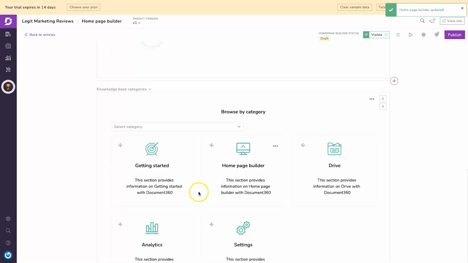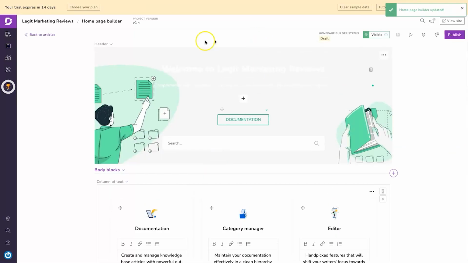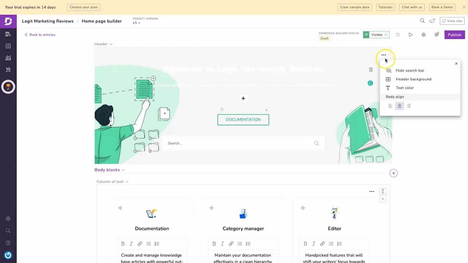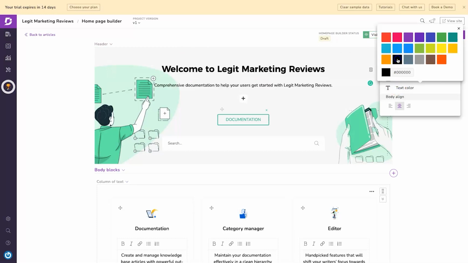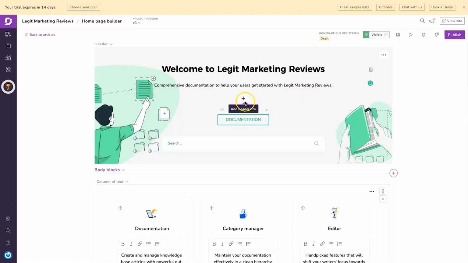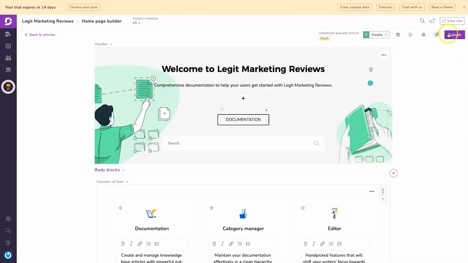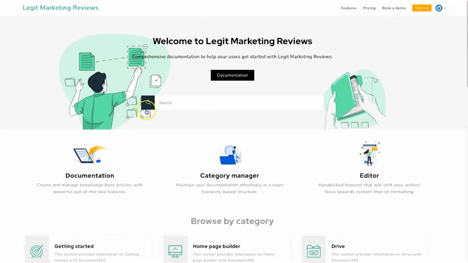I love this theme. I think it is just so clean and so fresh. Of course, there is a few little things to change once you start getting into it. For example, the text needs to be changed. It's a little bit light. So if I come to this little 3 dots, come to text color, quickly and easily, we can change that. Same with the button. I'm going to go ahead and choose black for the button. And if I go and press publish and click yes, and then click on view site, you'll see this is the homepage I've created.